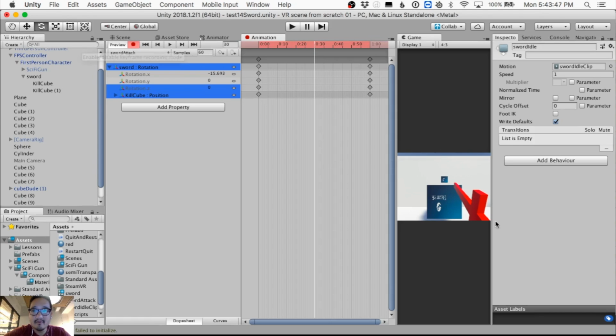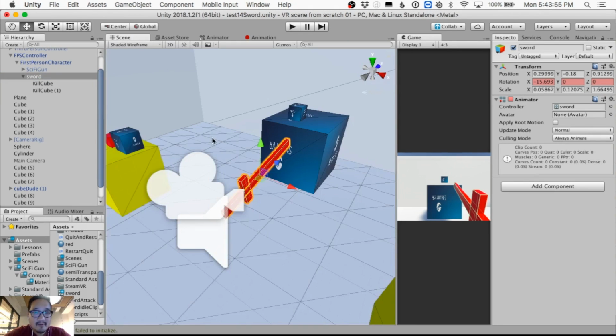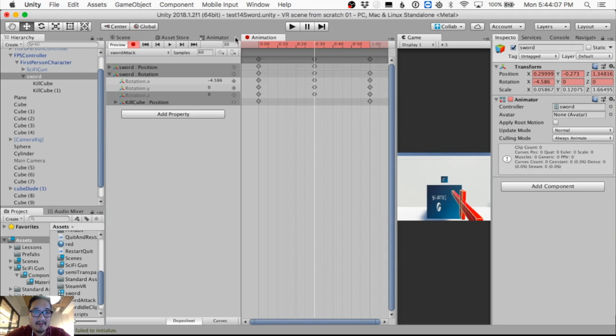So we'll hit record, and I'll select my sword and sort of like maybe from my scene view I'll have it sort of forward like that and maybe rotated like that. Right? So it's just gonna kind of, oh, that's weird though.